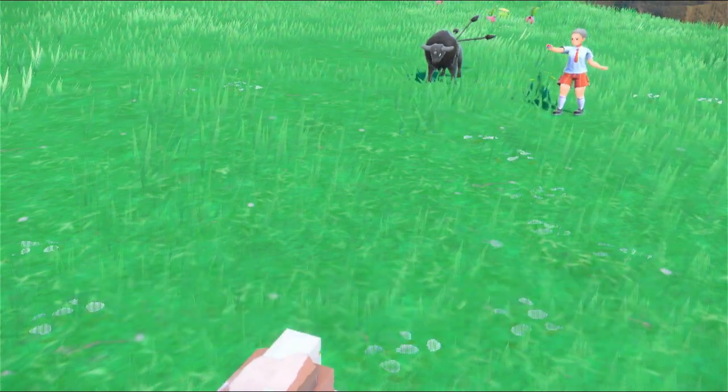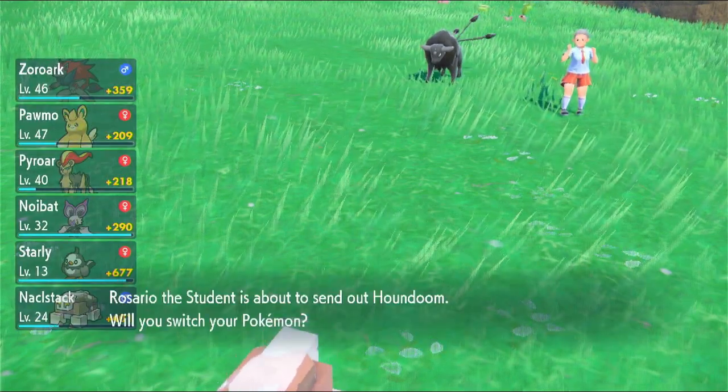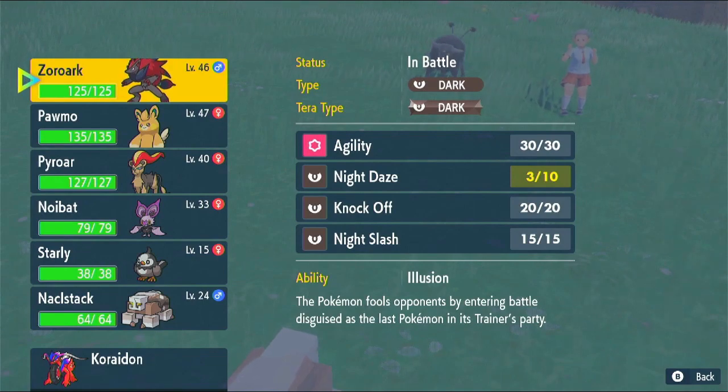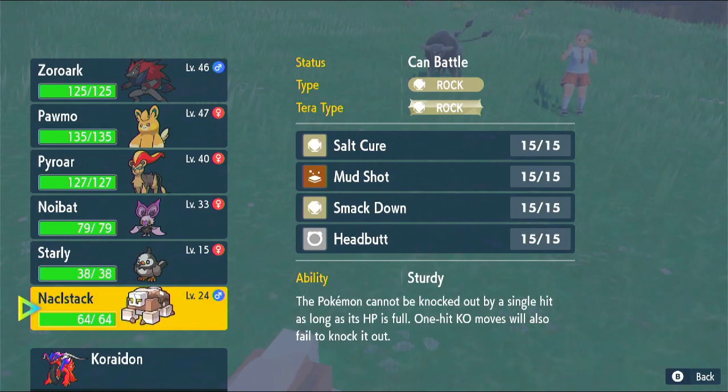It's very interesting because it has to be something on my team. So if all my Pokemon on my team are really cool Pokemon, it would just pick one of them. Because it probably picks the last one on the team. It's not picked Starly, which would be my first choice at this point. Because it's not going to pick the weakest Pokemon, it's just going to pick the one that's in the last position.